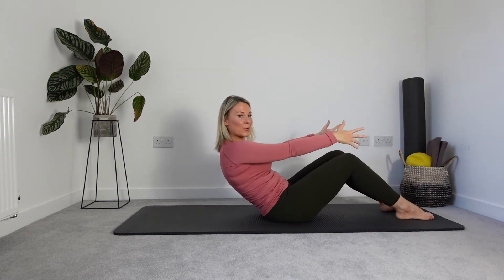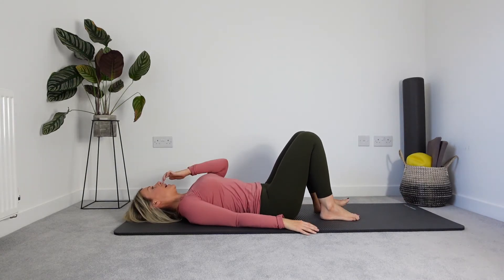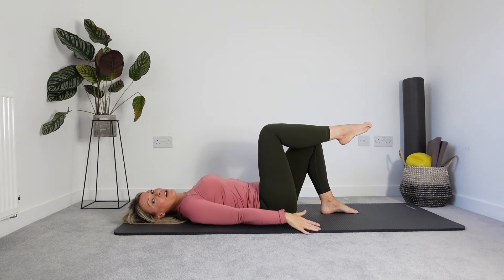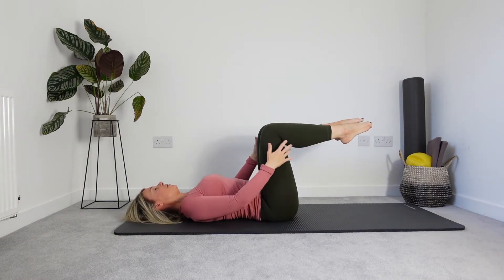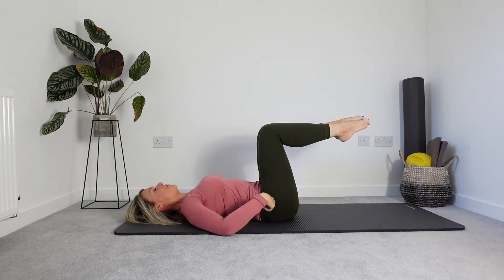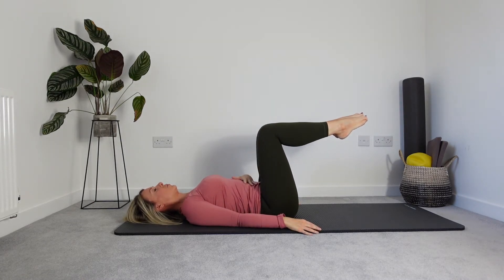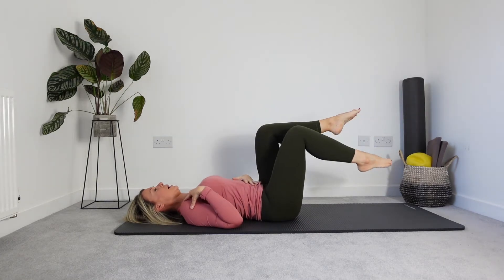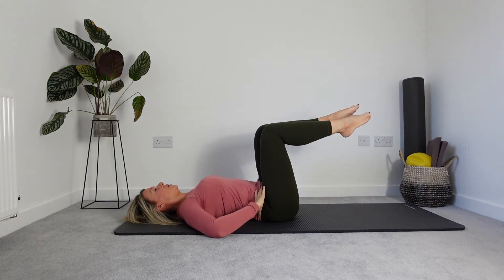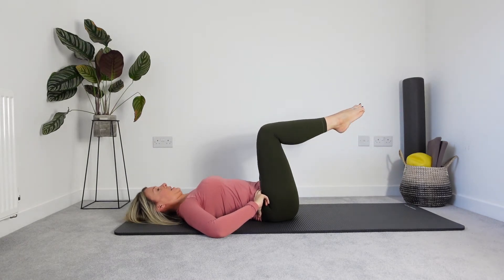If you need to scoot forward, come down onto our backs. We're going to round through the spine, come all the way down, bring the heels in and relax down. Coming into toe taps — stacking one leg at a time, knee over the hip, shin is parallel. Stacking the other leg, knee over that hip, shin is parallel. Moving from this hip joint, sending the thigh away, keeping that V in the leg. Breathe out, draw that tummy down, relax the upper body into your toe tap, draw the leg back in. You can have your hands on your hips if you want to feel what's happening through the pelvis — try and keep that rib cage connecting down to the mat. Watch for the chin going up as well — keep that chin with the breastbone. You can have your pillow here for extra support for the head and neck.